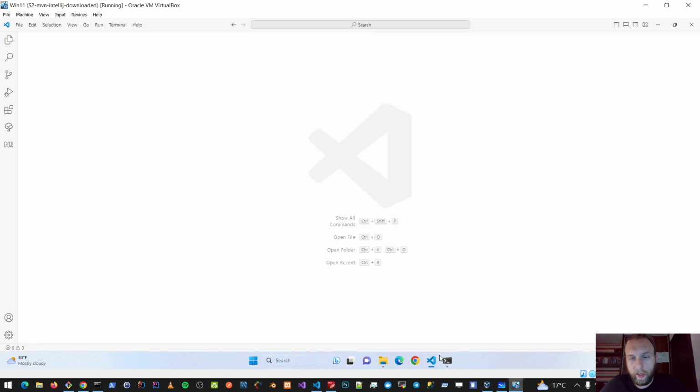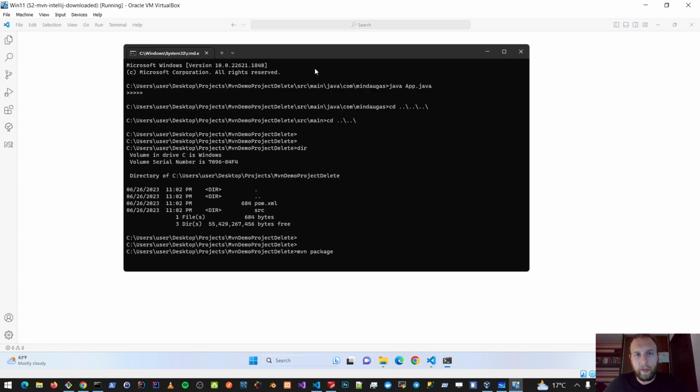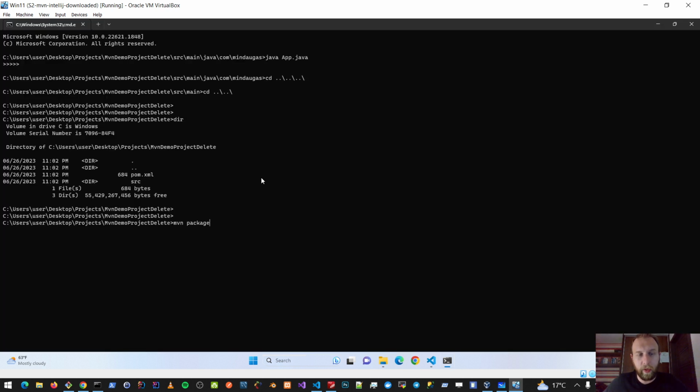So now let's see how we can build our application. Let's say if I enter mvn package, it should invoke the default packaging utilities of Maven in this project, which should create a jar file because the pom.xml file essentially contains the jar specification. It specifies that the jar file needs to be created. But Maven, when it packages the whole project, does a lot more things. So let's try to spot what those things will be.